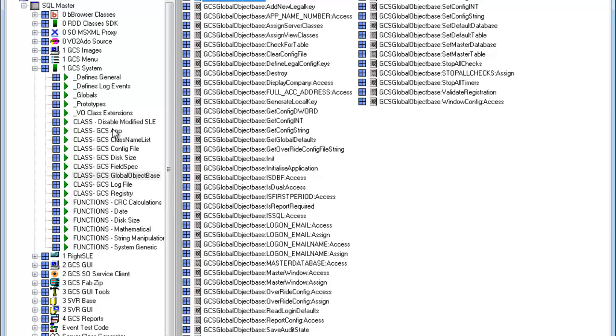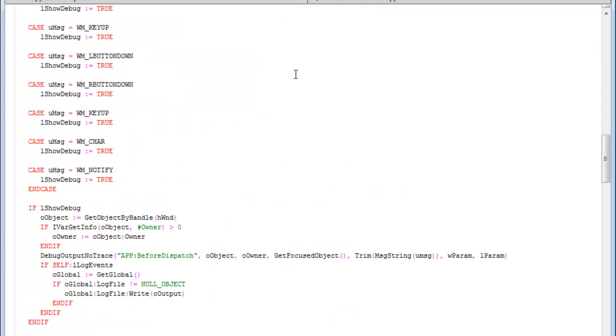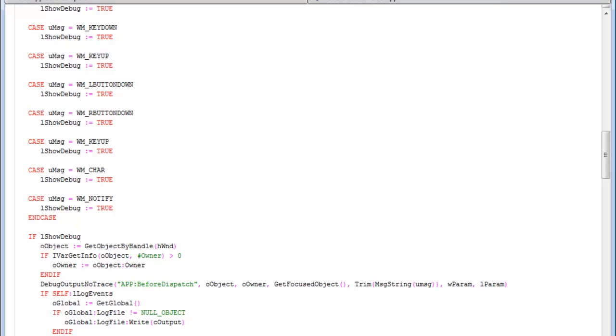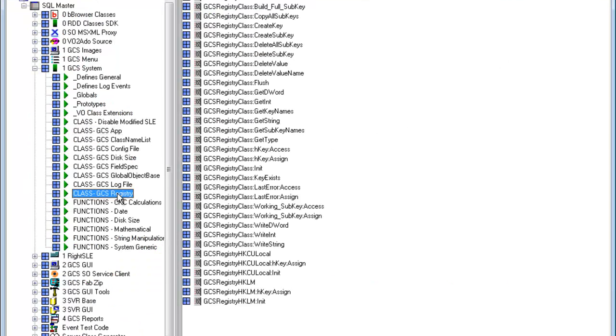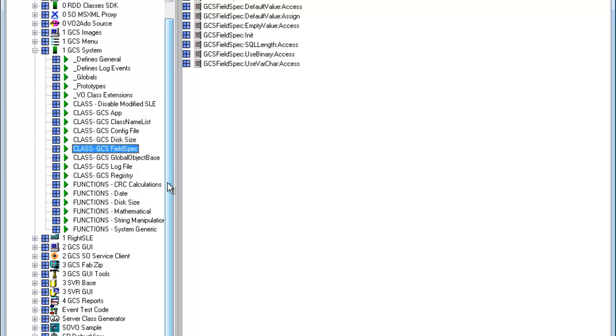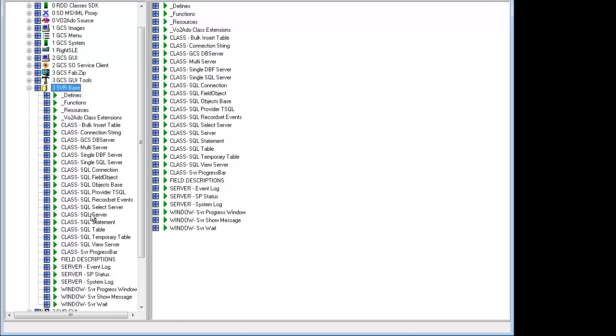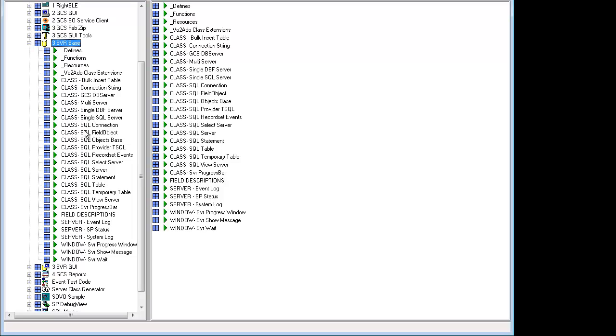There are some ancillary classes here that will help, such as the application class, which has such things as pre-encoded before dispatch methods for you to use, and auxiliary classes like a registry class, which is keyed for HKey current user or HKey local machine, and some other supports such as my own field spec class, which puts in a lot of SQL support. But we'll come back to that later on when we get a chance. The next video will explain mainly what's happening inside the SQL specifics for the SQL classes.